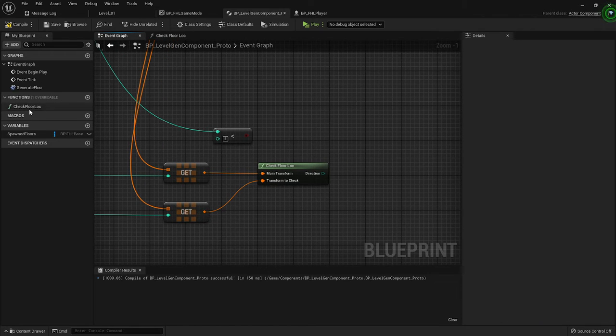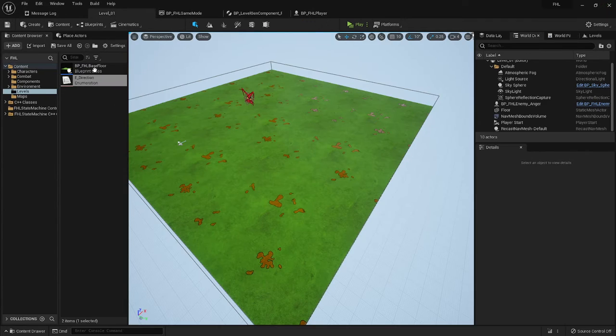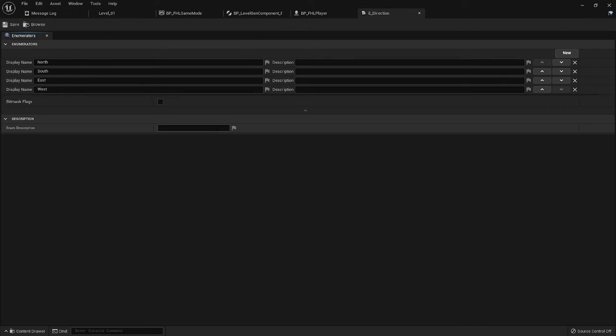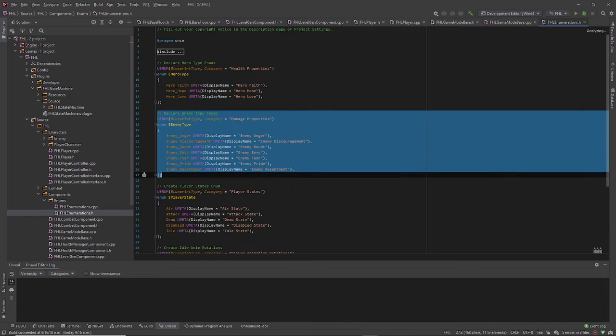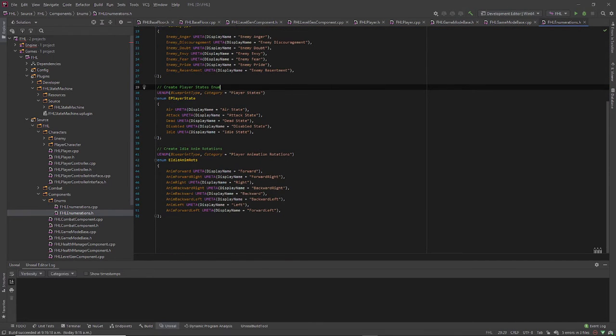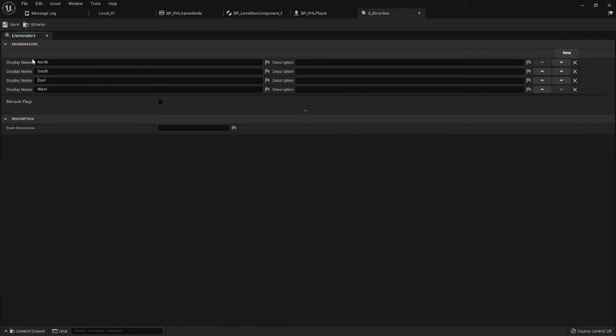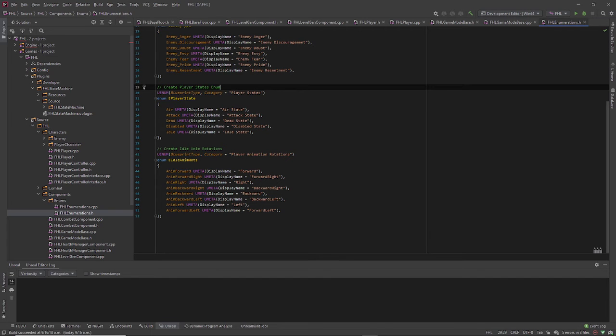I will need to replace this enum though with the one I'm putting in my C++. So I'm gonna hard code it. The way I do my enums is under my components, I have enumerations, and this is where I store all my enumerations that I use for the game. I'm gonna redo the same. I'm gonna copy the same E directions.